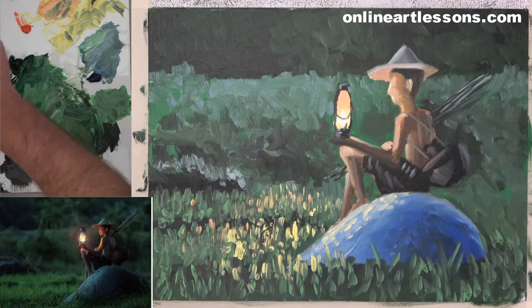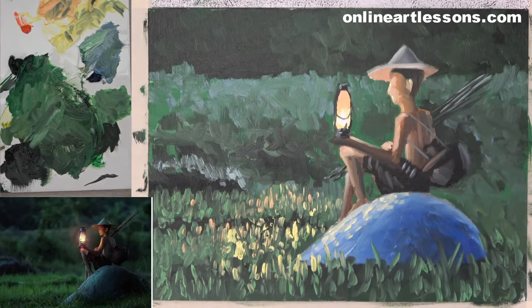Damn, so we did use the rigger brush after all. Right, I think this just needs a little bit more yellow. It just seems to stop a little bit too soon. Yeah, there we go. This paint is now starting to just firm up a little bit. It's not so soft anymore. There we go. Just a little to stop that hard edge that was over there.